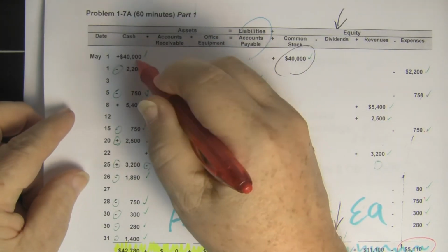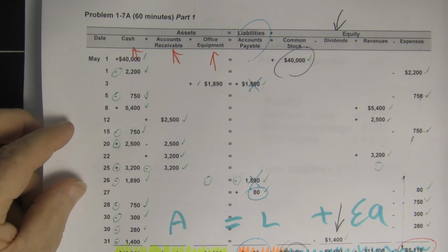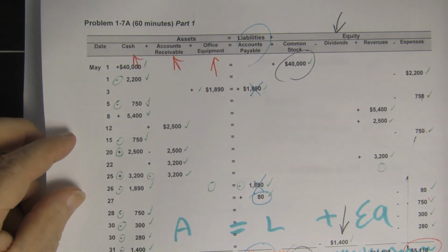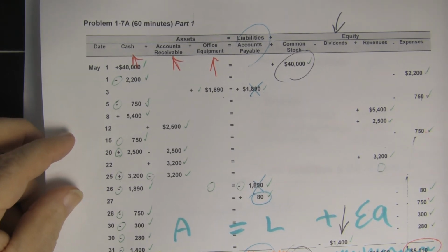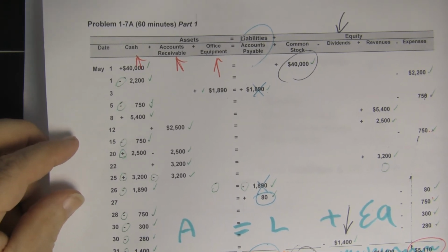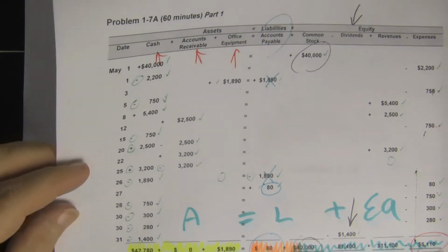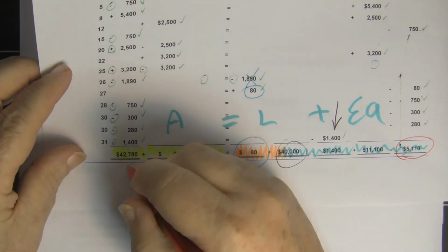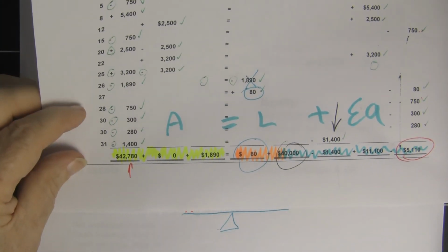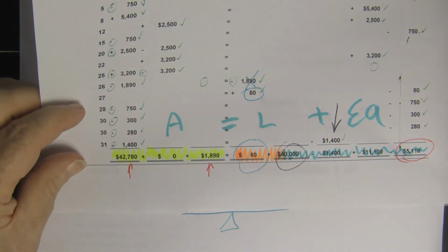In our assets account, we had cash, we have accounts receivable, we have office equipment, but there could be thousands of other assets. There could be boats, planes, trains, automobiles, farm acreage, buildings, all kinds of stuff. Anything you have is an asset. If you have it and it's of value, it's an asset. Well, our assets are but two: cash, my favorite asset. People say cold cash. Now, I don't think it's cold. I think it's just warm and lovely and wonderful. And office equipment. There are only two assets.